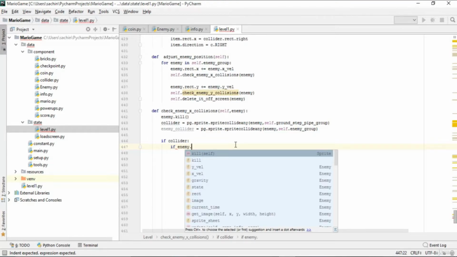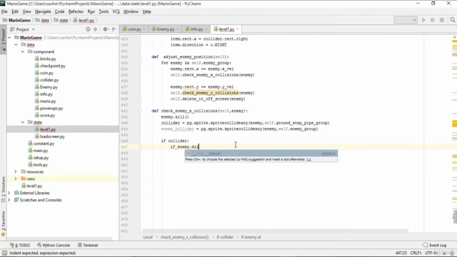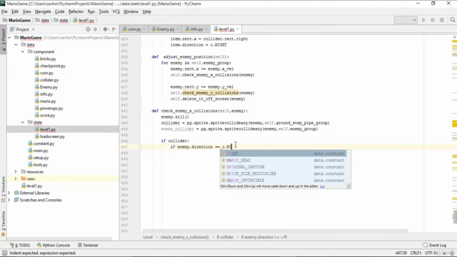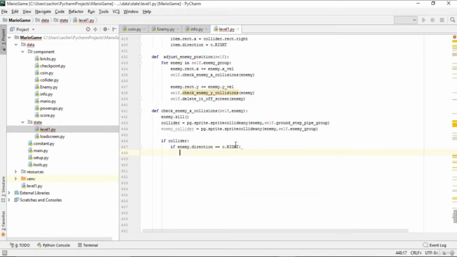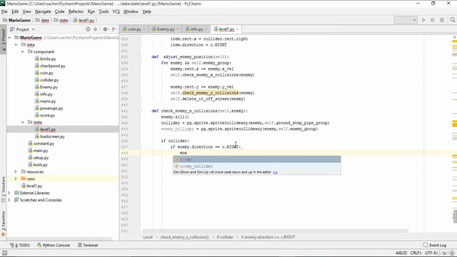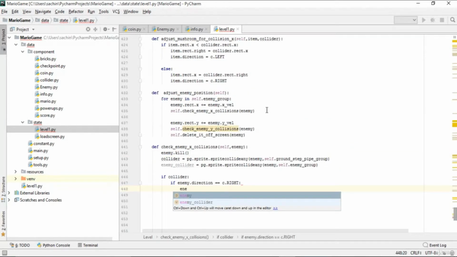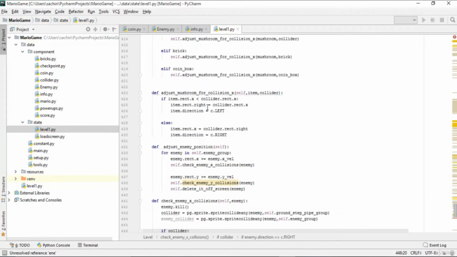If the enemy direction is default, that means if the direction is right, then what you're going to do is we'll get the enemy rect right to be the one that we have just implemented before here in this mushroom.